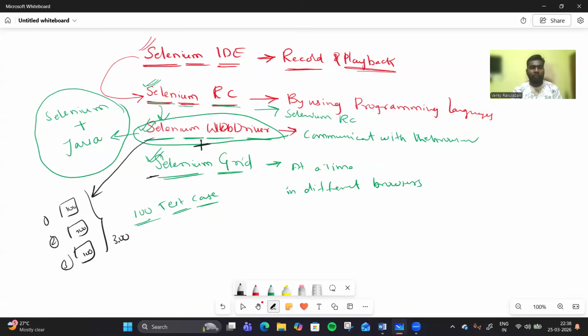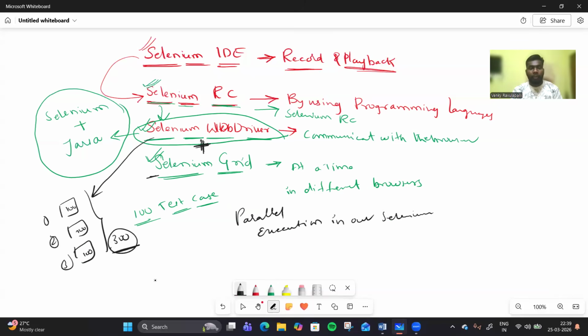If I want to execute the 300 test cases at once, we need to integrate Selenium WebDriver with Selenium Grid so that we can achieve parallel execution in our Selenium script.